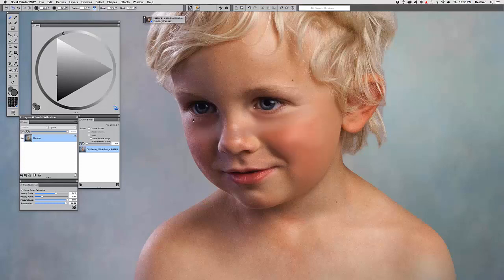And you'll notice I'm not doing this. I'm trying to stay within those little regions, and I'm Command T-ing or toggling my tracing paper to make sure I'm not dropping any highlights. I'm not changing bone structure. I'm not changing the lighting pattern on his face. If you change the lighting pattern or you change any kind of features on the face, the parents are going to notice something might be off with the painting. They may not be able to put their finger on it, but they're going to look at it and go, oh, something's not quite right.